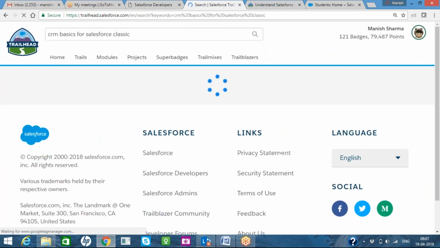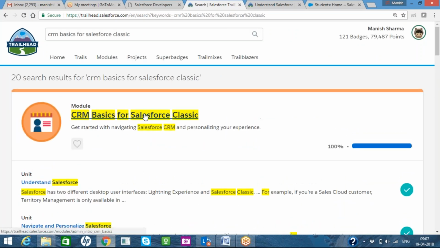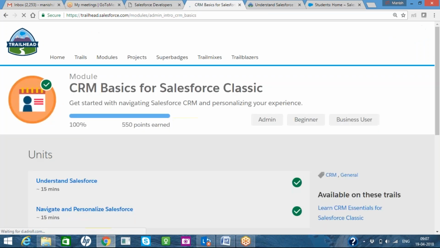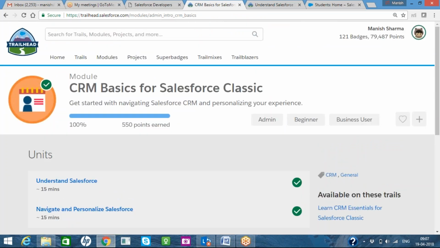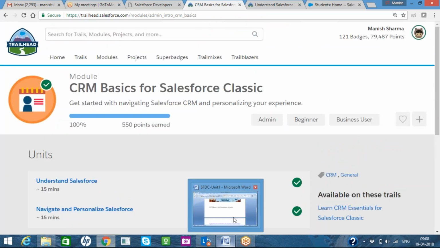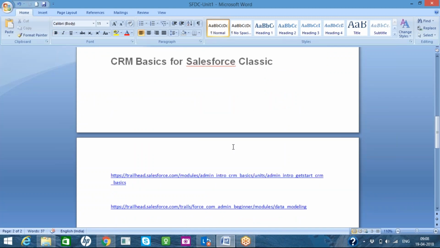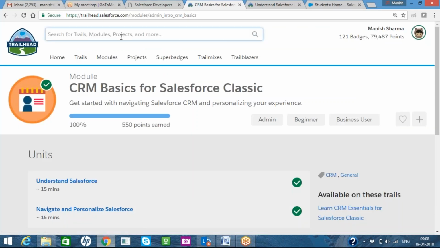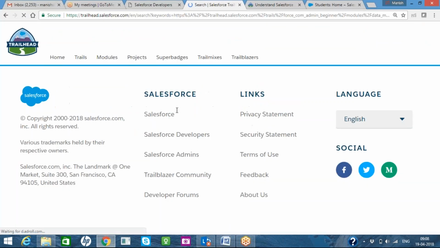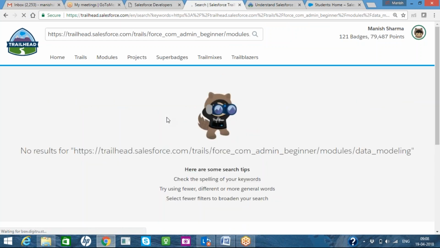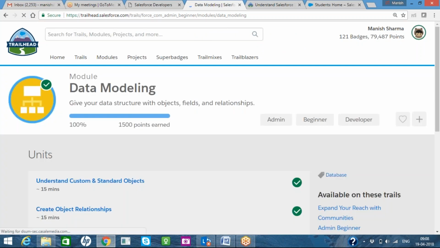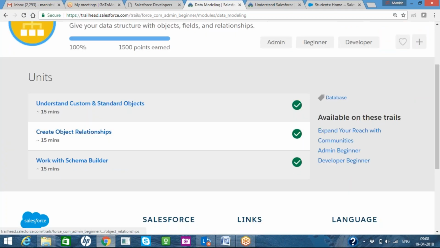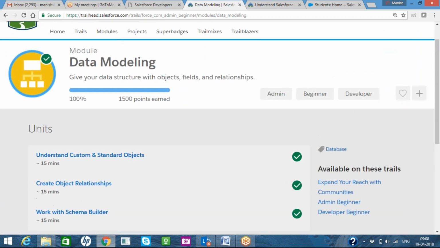Here we can see the introduction of Salesforce, navigation, and other than this there are other links. Data modeling, so you can finish this section.